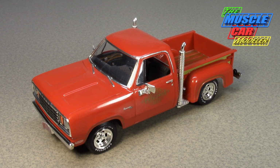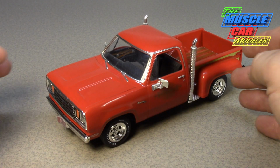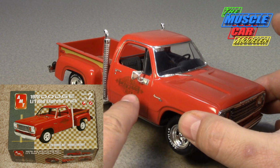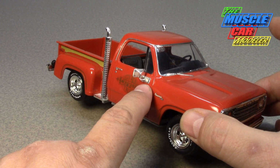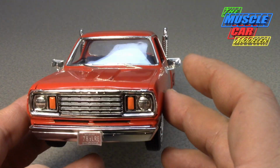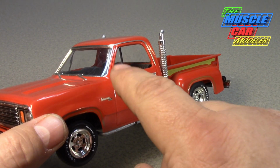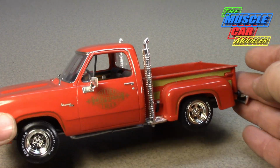When it came to this build, it's mostly out of the box, though not exactly. Those of you familiar with the MPC kit will notice I did make a few changes. Most noticeable is the mirrors. I made my own little base and tried to make it as accurate as I could. They still stick out kind of far, but that was the best I could do with what I had. The main mirror part is from the kit, but instead of having the tripod, I made a new base and stuck it on there. Decals are right from the kit.